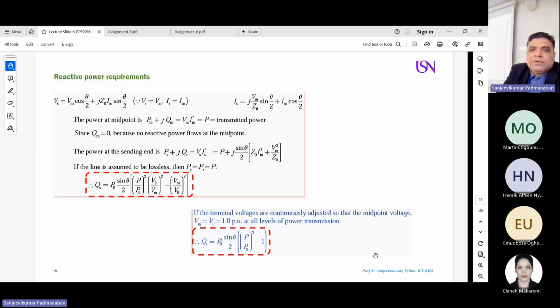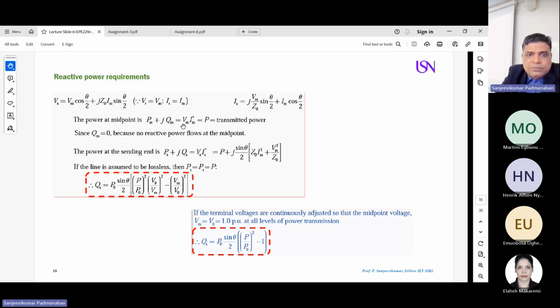Now about the reactive power requirement, that's very important. Already we see if you do not have sufficient reactive power, you will collapse the power system. So in order to maintain that, how to do that? We know the formulas for the sending end voltage, receiving end voltage and sending end current. We already know these formulas, and we have already seen that for the maximum power transmitted P, you should have a maximum active power and reactive power.